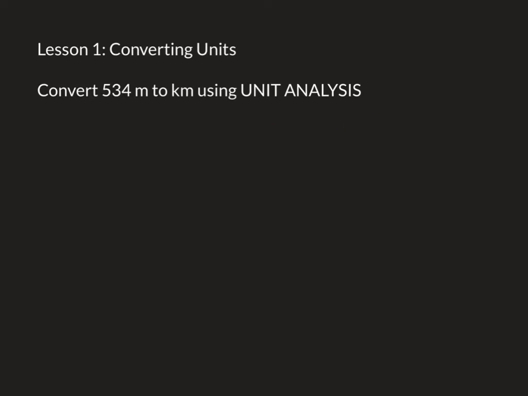Unit analysis is a way to convert from one unit to another by looking at the ratio between those two units. Basically, how do those two units relate to one another? In other words, what we're trying to find out is how many of the small unit fit into one of the large unit, all right? So we call that our unit conversion factor. And again, it's just how many of the small unit fit into one of the big unit.